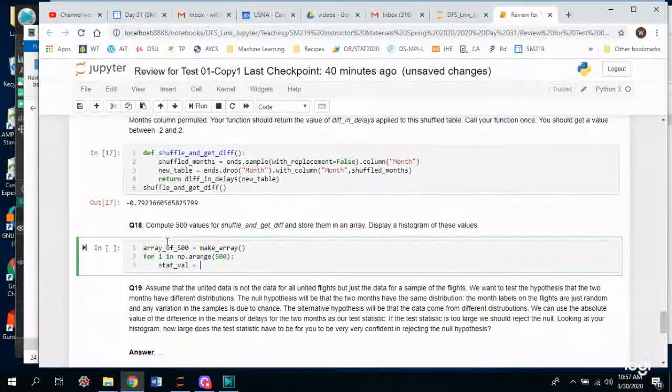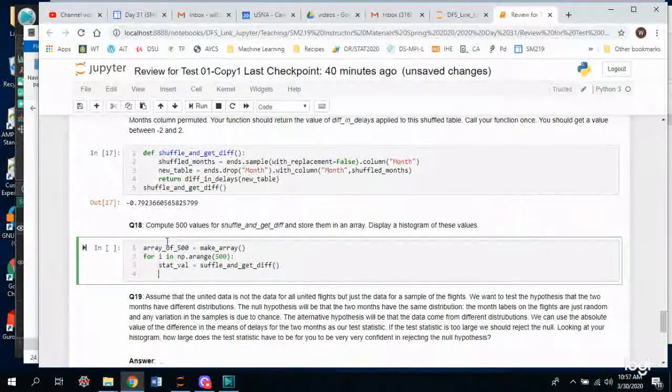And that statistic value will be obtained by doing shuffle and get diff. And then that gives us a number. We're going to append that to our array of 500.